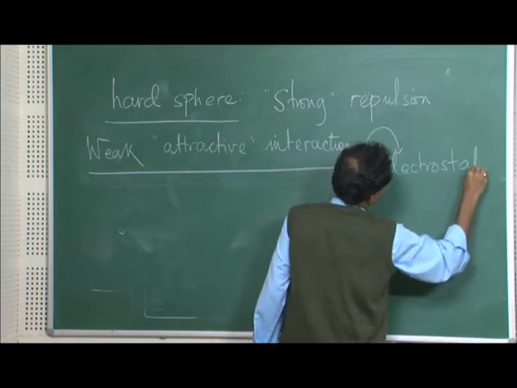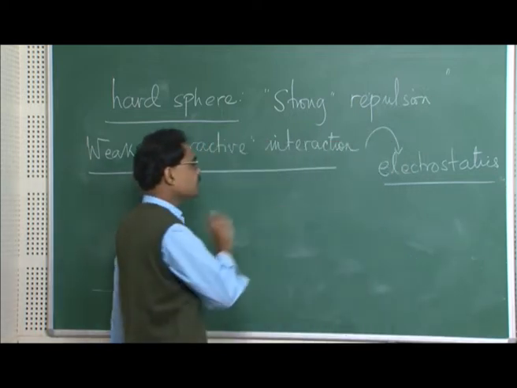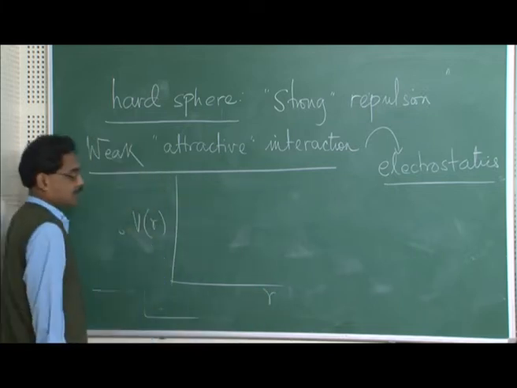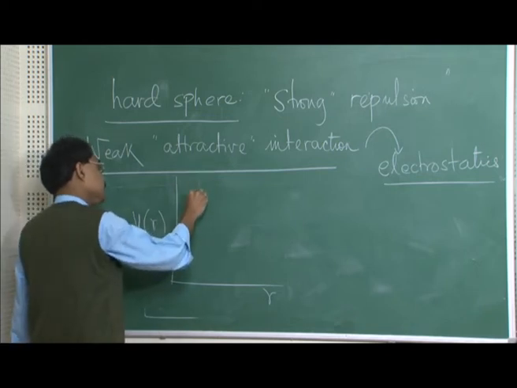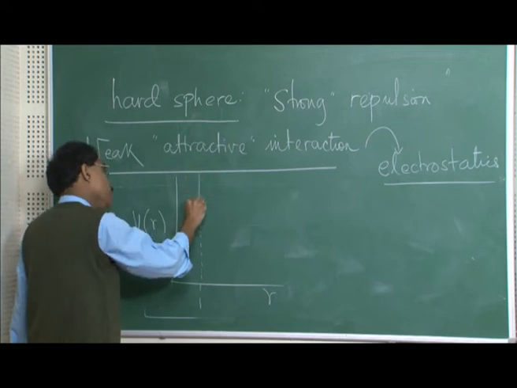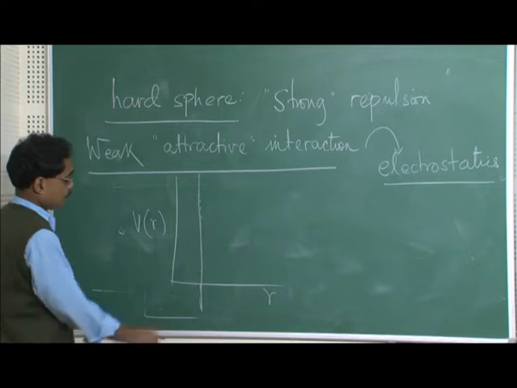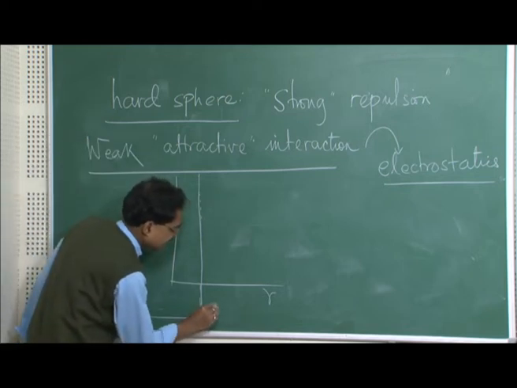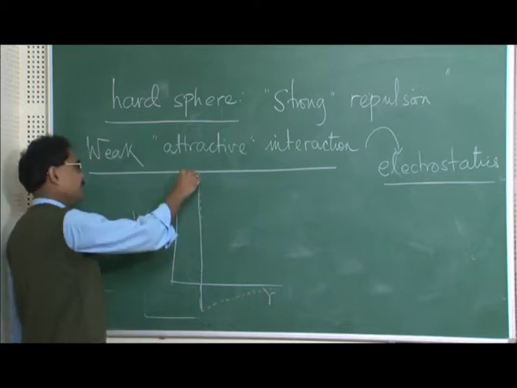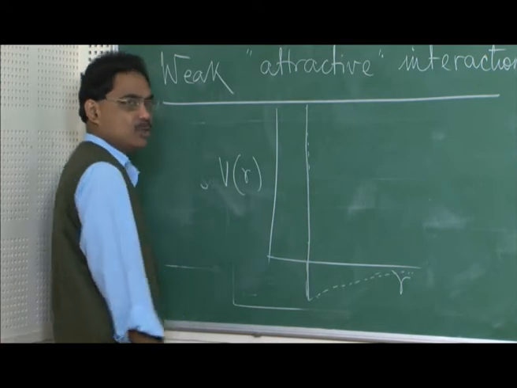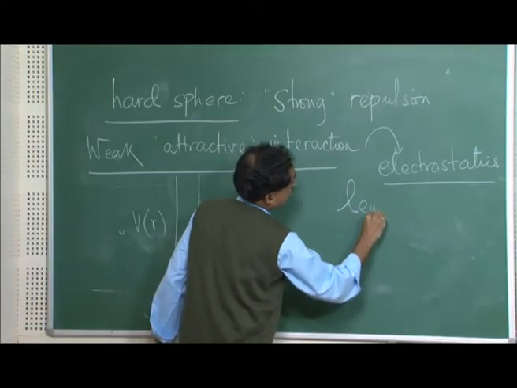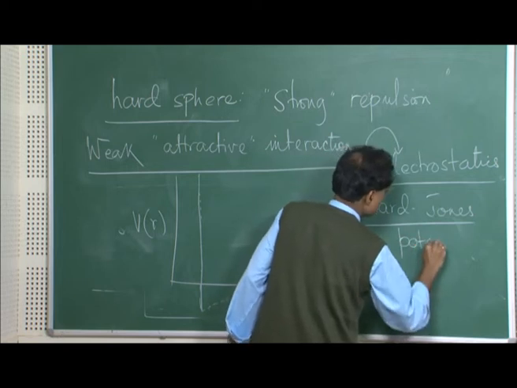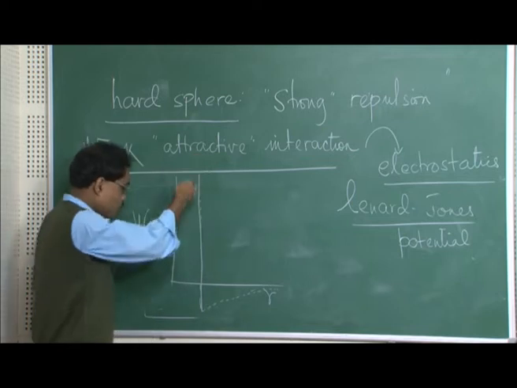Okay. This has origin from electrostatics, but I will not explain why and how. But since you know potential energy, I can draw a curve of potential energy as a function of r, let us say. You see what happens, there is a strong repulsive potential up to a distance. This is the nearest distance a molecule can approach, and then there will be a weak attractive potential. I am simplifying it to this very simple form. The actual form, if you are interested, you can find out. It is named after two famous scientists. It's called Lennard-Jones potential.